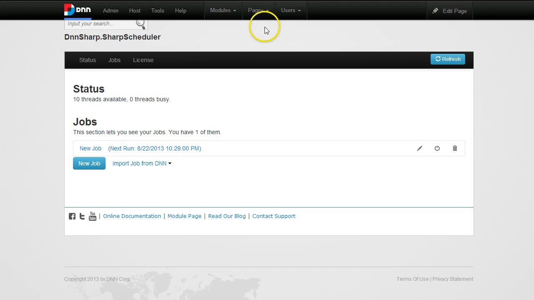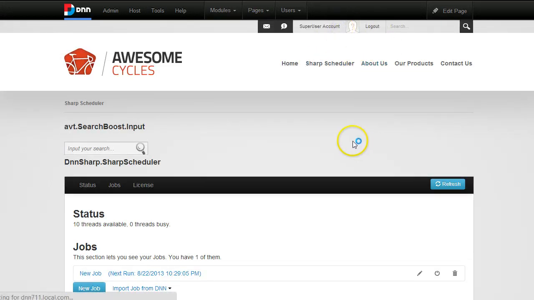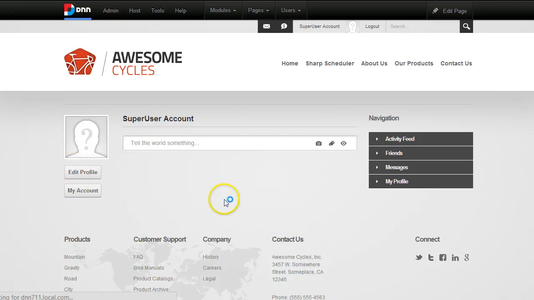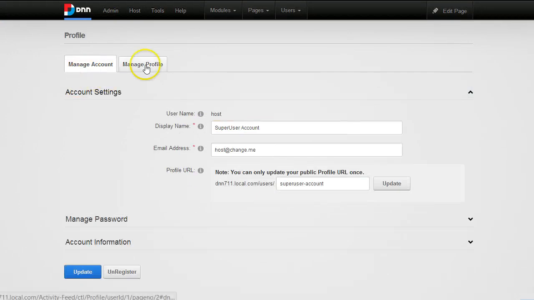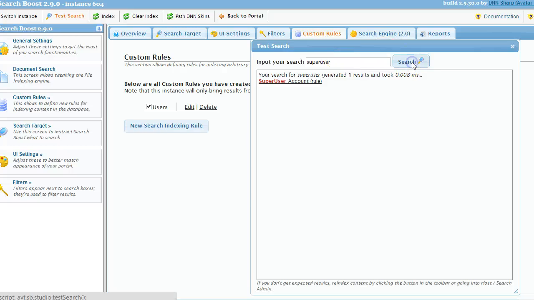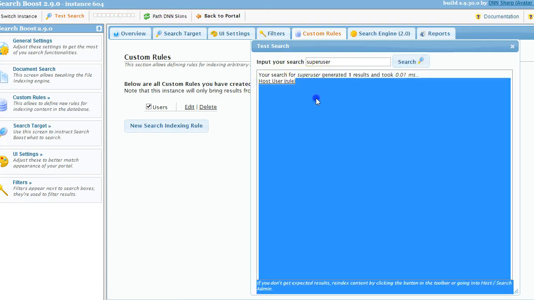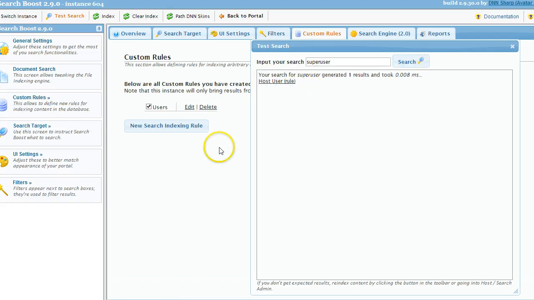So now that I have this rule in place, I will just go and play with my display name. So I will edit my account. And at the same time, I will search it in Search Boost and see as the display name changes. So I will just change my display name to host user. I'll update this. I go real fast, search here. You see, it still says super user, but now it just changed to host user account because the scheduled task ran. So now, regardless of the fact that the whole content is probably indexed every 15 or 30 minutes, this custom rule will be indexed as often as 5 seconds. And you can see here, actually, Search Boost is giving me a progress bar when the indexing happens.